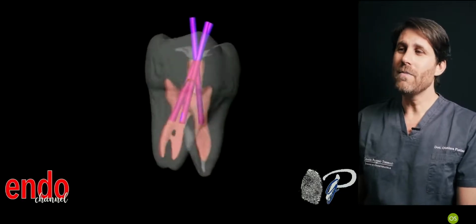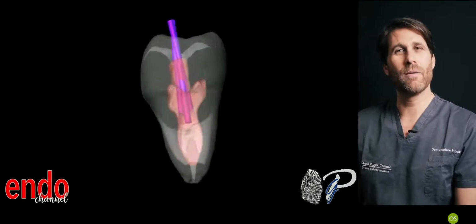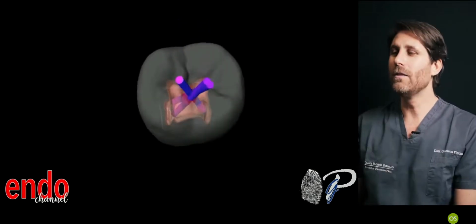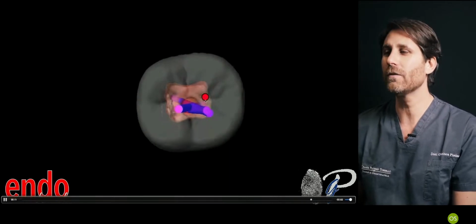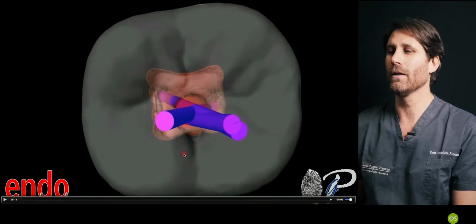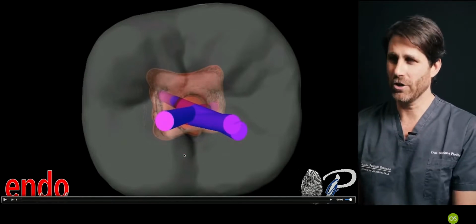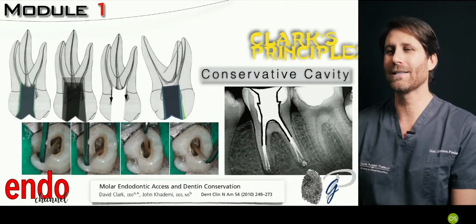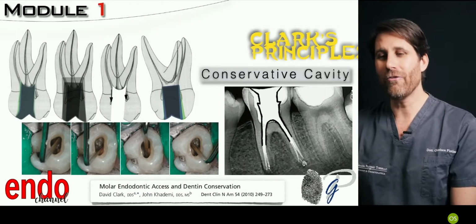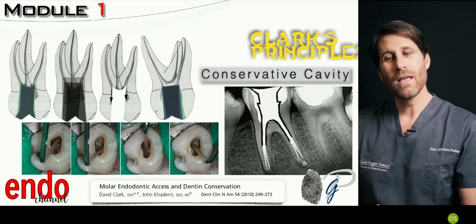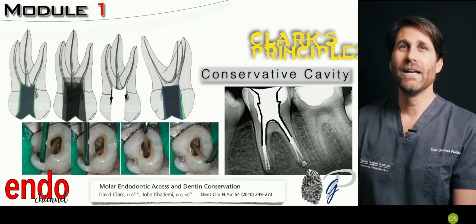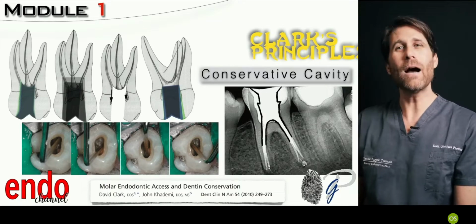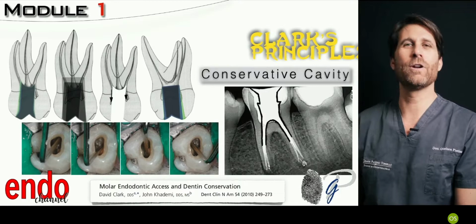This is a three-dimensional reconstruction by my friend Dr. Almira Isufi from Albania of what can be defined as a ninja endodontic cavity, with the projection of the root canal orifices on the occlusal surface and just a small hole opened on the occlusal surface through this projection. But this is an extremization of the Clark principles of a conservative access cavity and is very different from it. We will look deeply at the principles that guide us in shaping a correct conservative access cavity without extremization on one side or the other.